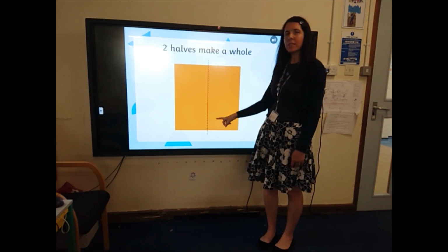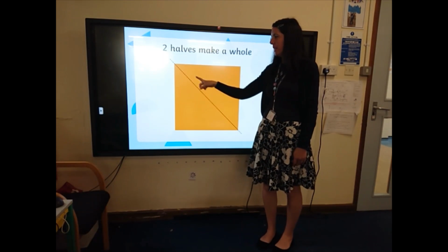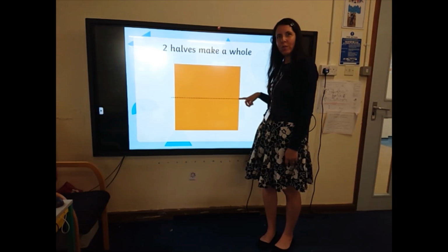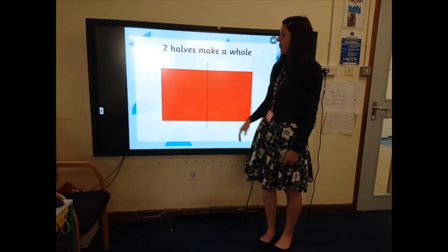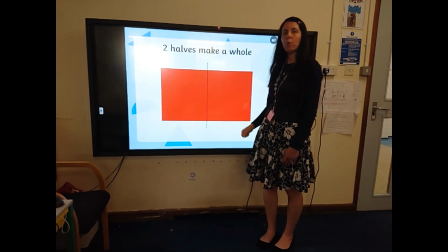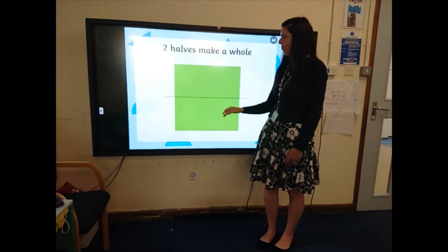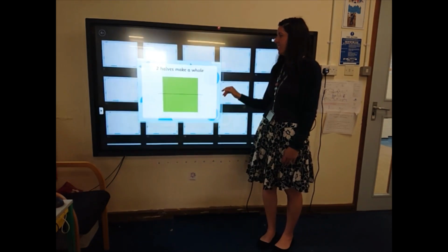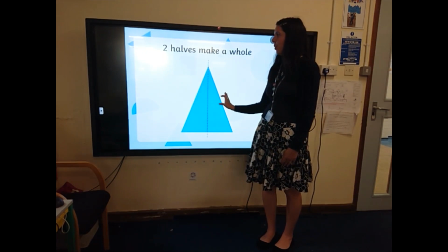Okay, there we are. Look, there's half of my square. Well done if you recognise that. And again, look, I've gone diagonal this time. I've gone horizontal this time. That means going side to side. Here is my rectangle. Again, look, two equal pieces. Two halves make a whole. There's another one, look, the square cut horizontally, side to side. Showing you a little preview there, and there's my triangle.